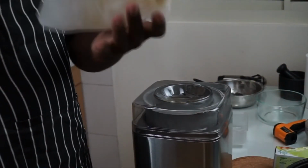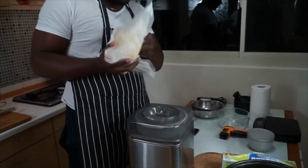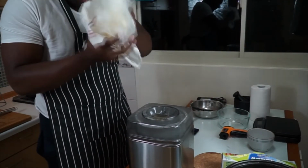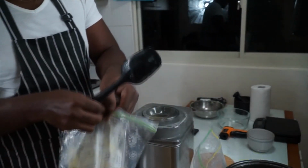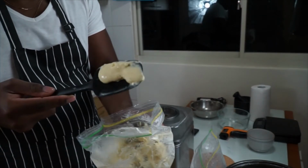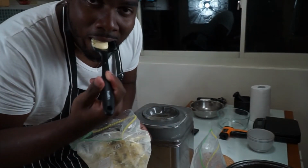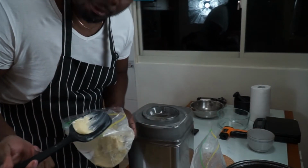If you're feeling guilty for eating ice cream, don't worry, this will give you a nice workout, so you'll burn off all the calories you may get from eating the ice cream. You need to shake for maybe 10 to 15 minutes. Maybe not that long, but it's very tiring. When you see it start to thicken up, you can open it up, see what kind of texture it is, and have a taste test to see what exactly is missing and what you may need to add. But it seems perfect, and I approve.